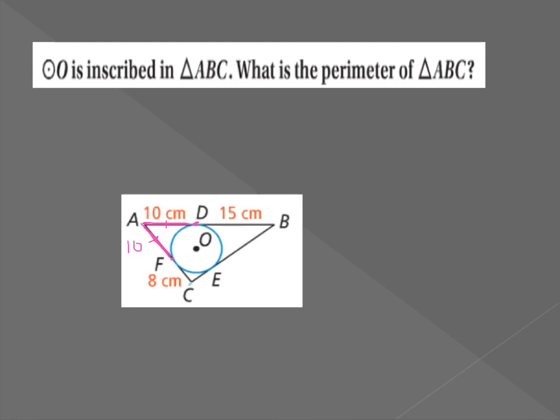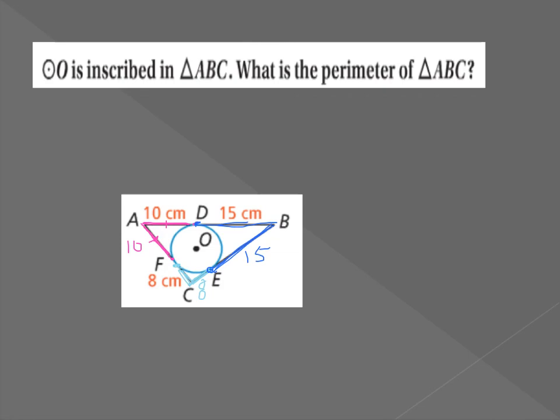Here's a point of tangency. Here's a point of tangency and here's a point of tangency. And these two lines both cross at point C. So this little guy is going to be 8. And then I have a final point of tangency right here and here. And both these lines cross at point B. That means that this is going to be 15.